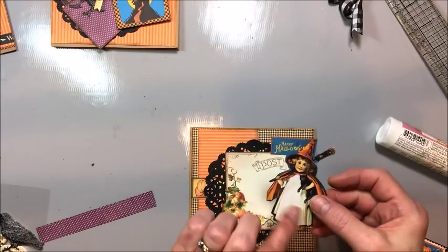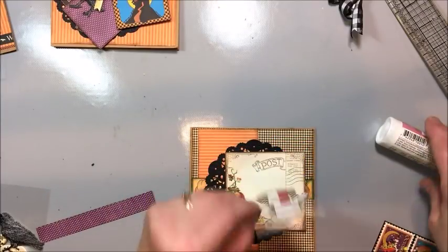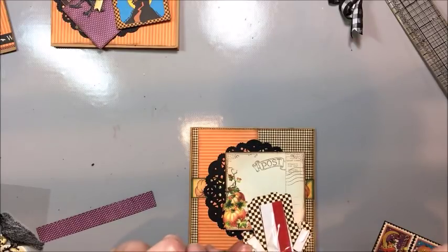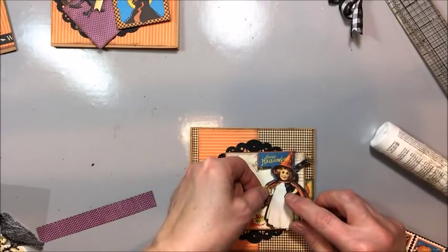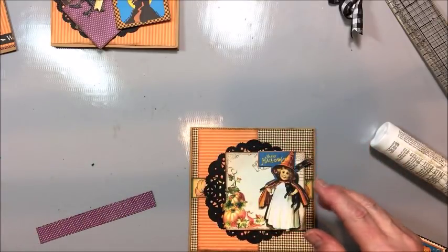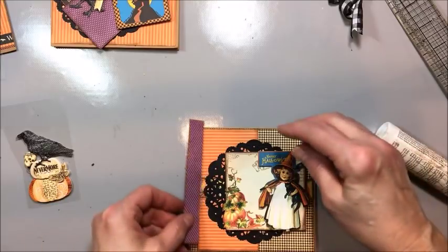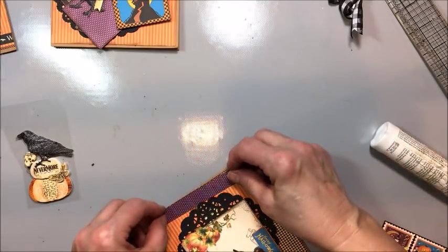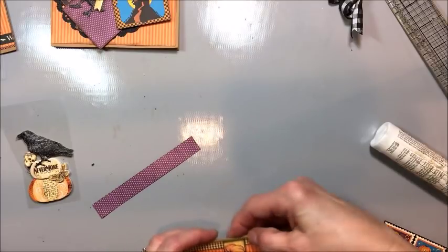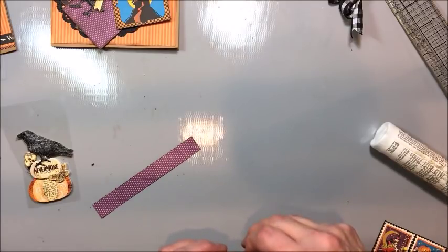And then this cute little witch was one of the small images, and I just kind of loosely fussy cut around her and backed her with adhesive. And we're gonna set her right here. And oops, I left this piece out. I wanted this little purple piece in there. Let's lift this. I think we can get away with it.